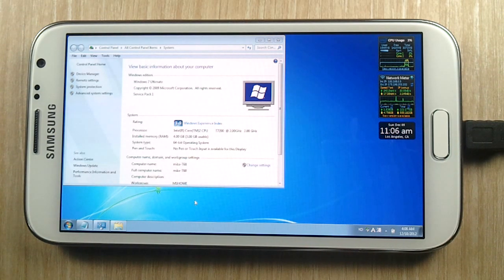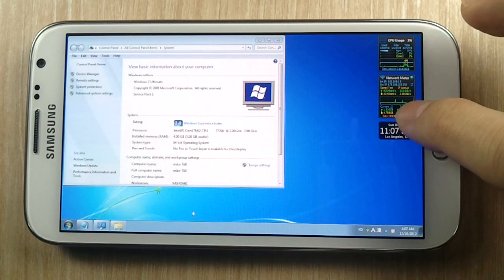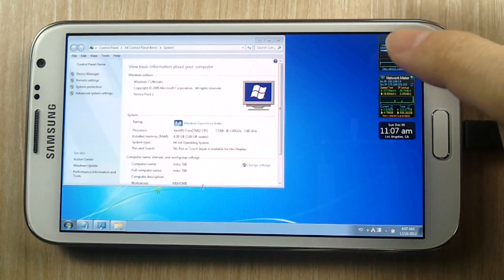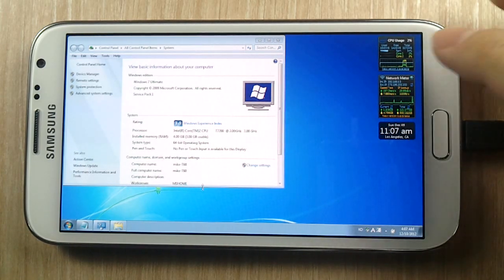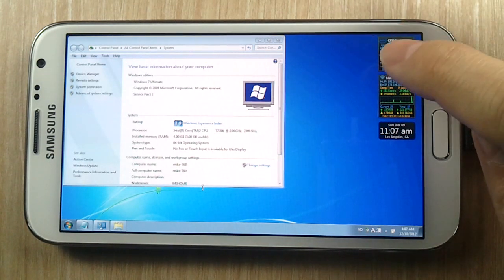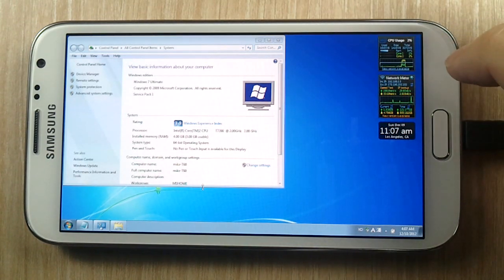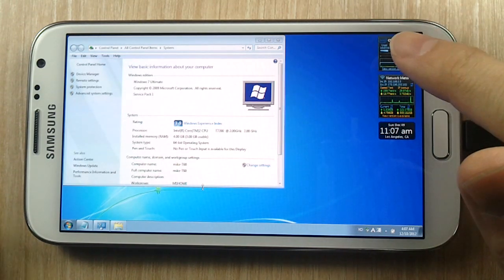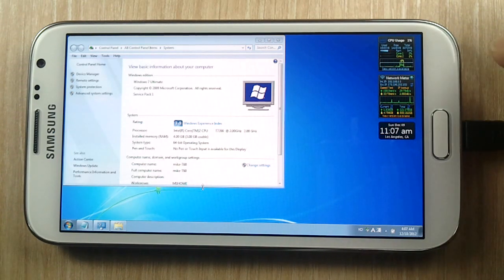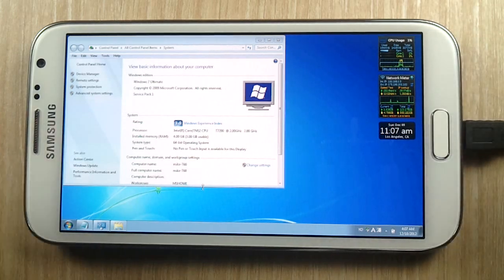Okay, another thing is the CPU usage. If you remember with Splashtop, I pointed out that the CPU usage was always at 50%. Well, this is basically using 0% of the CPU. I think it must be using the GPU somehow to calculate which parts of the image to send over, and it's doing it very efficiently.